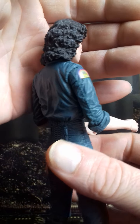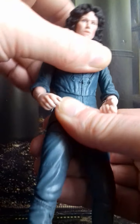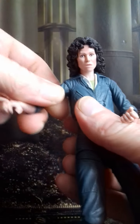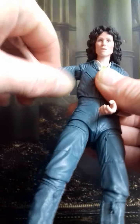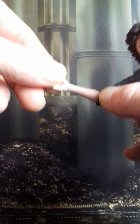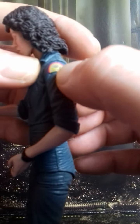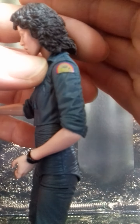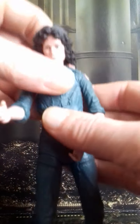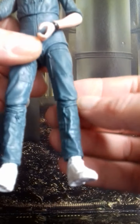The jumpsuit feels like a rubbery texture. She has got movement in the upper torso, articulation in the shoulder that turns completely round - it's a little stiff. There's only a 90 degree bend at the elbow and the hands turn 360 with a bit of a tilt. The detail is really well done - the badge on the shoulder and there's a great amount of detail there. Even the shirt is a soft rubber right down to her trainers.